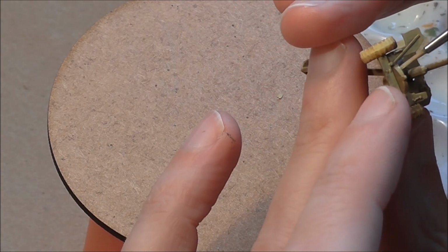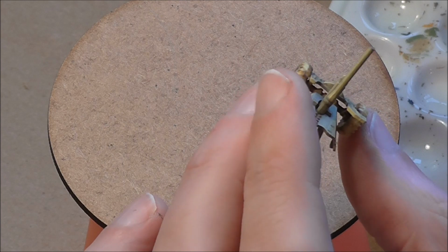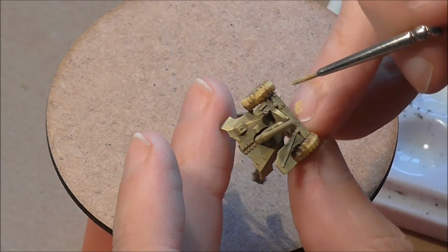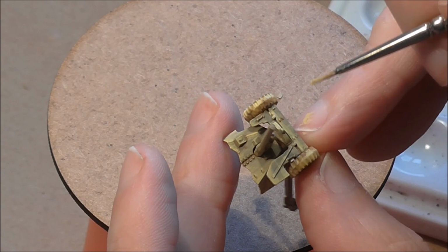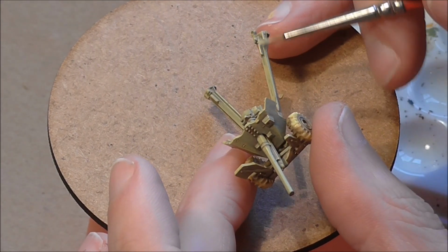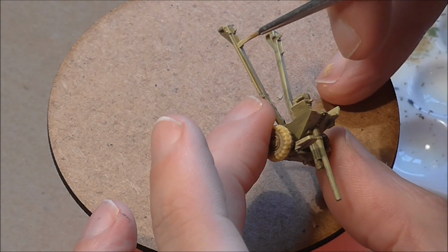Just consider how you're approaching the figure as well to best catch the edge. I'm going to try and just get a bit, going a bit deeper in the shade there, but it's very easy to fix that. And then along the trails, especially in this edge in here.